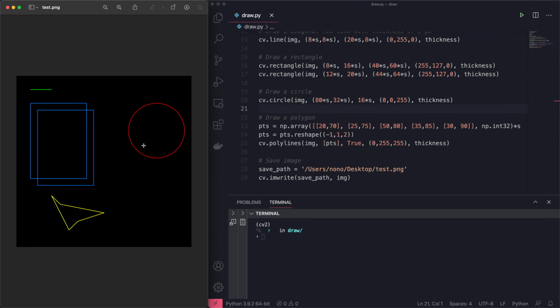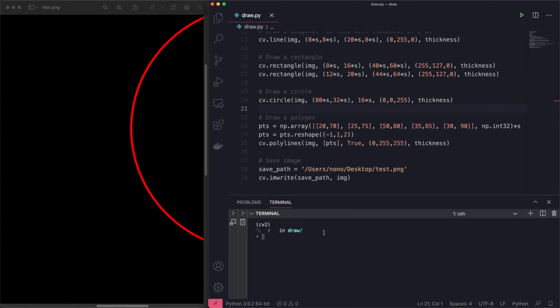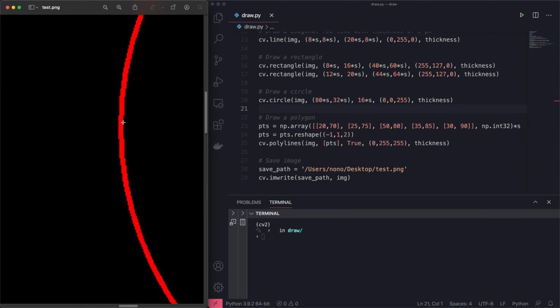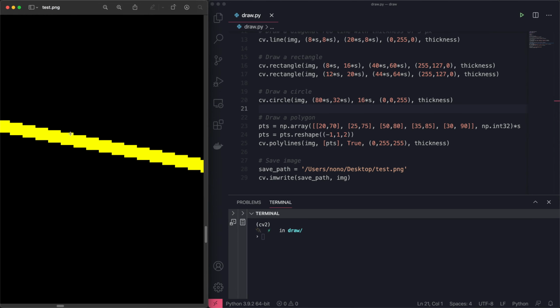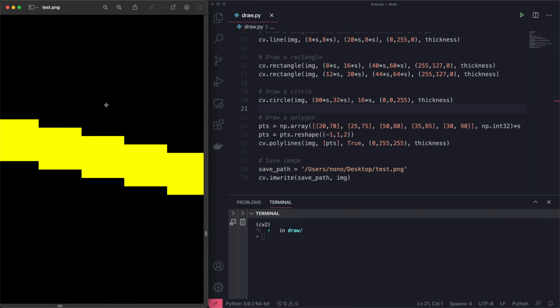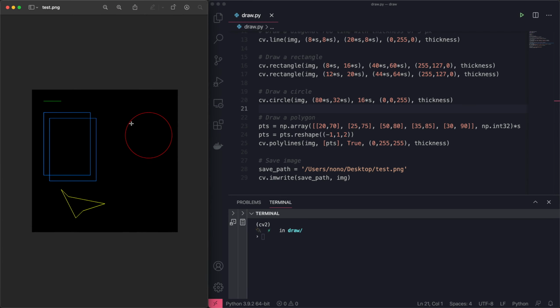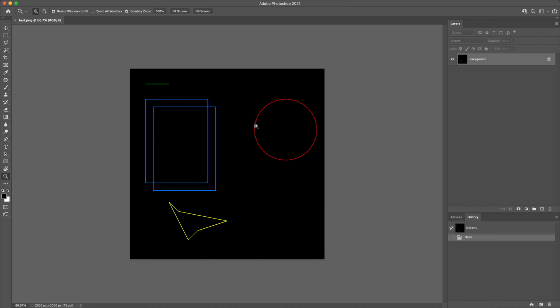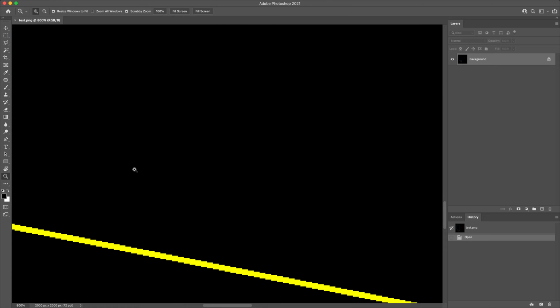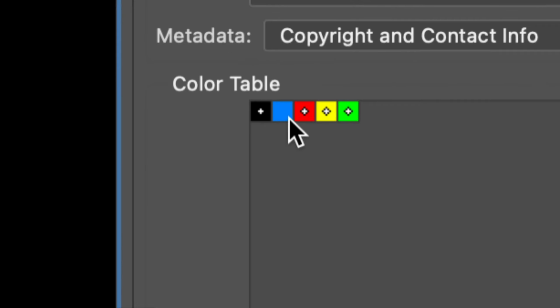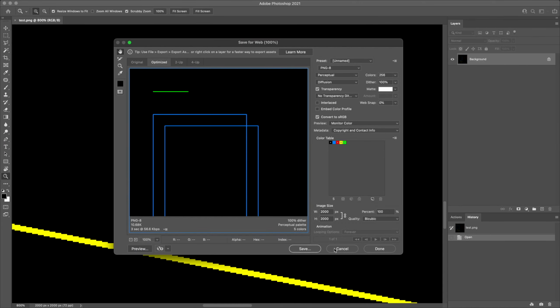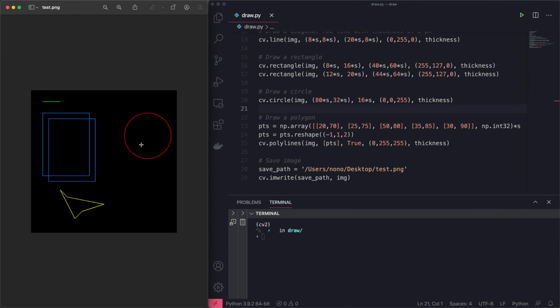All right, and one last thing, as we commented before, you can see here, if I render this image, that there are some jagged edges, right? They're rough. This is like a staircase, and we only have yellow and black. If we open this in a program like Photoshop, you have an image that we see the same when we zoom in. And if we export for web using the PNG format, you're going to see that we only have a color palette of the 5 colors that we're using: black, blue, red, yellow, and green. We can avoid having those jagged edges.